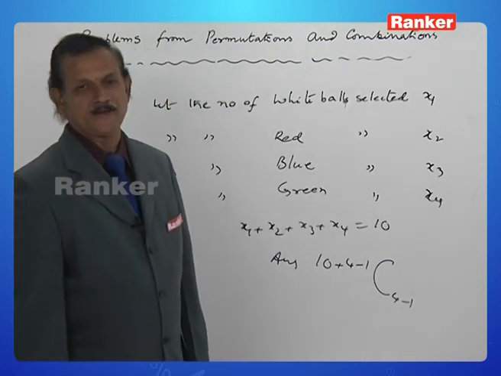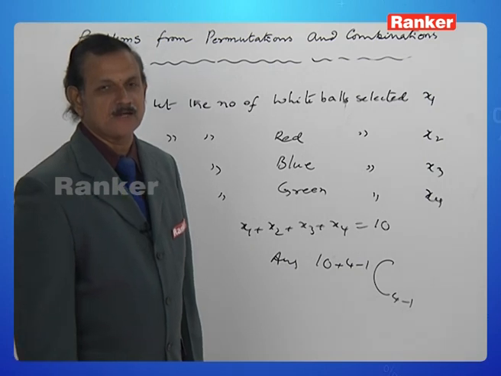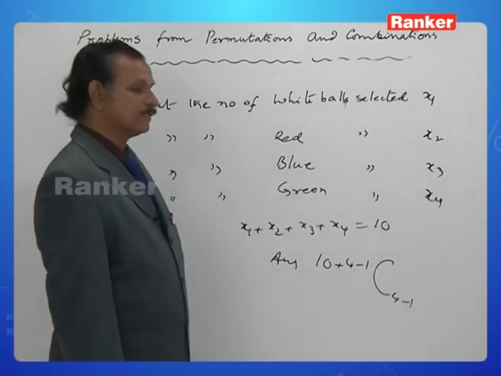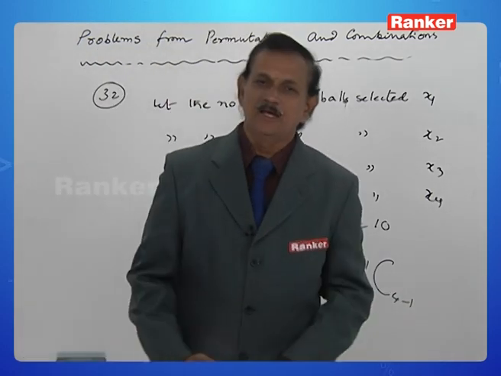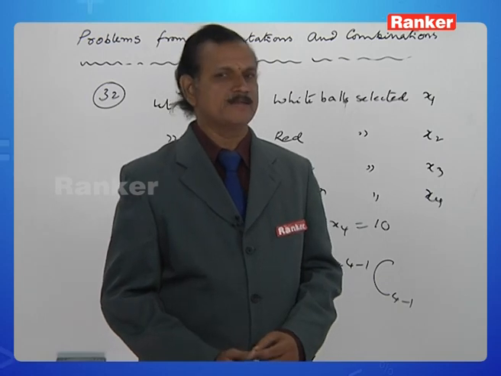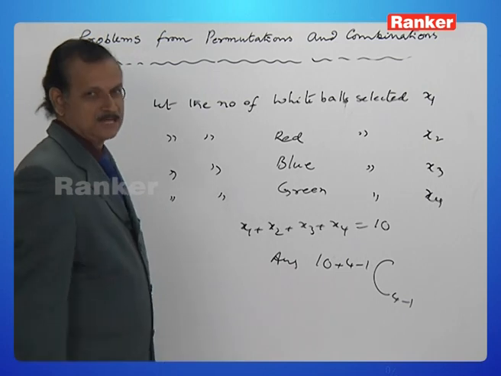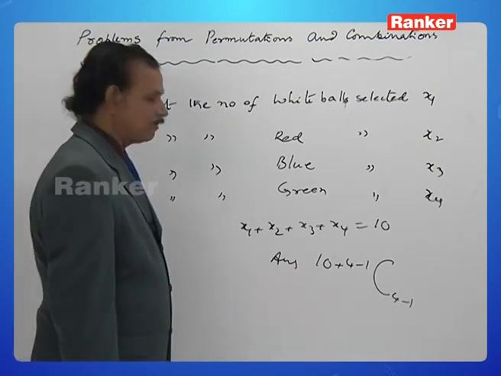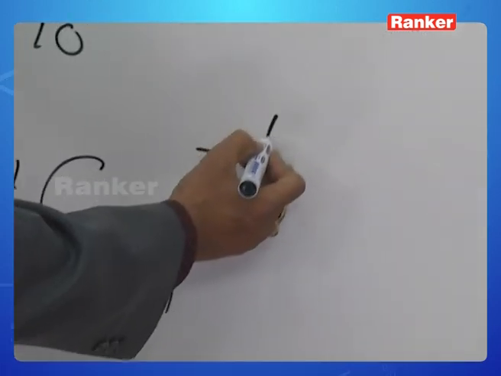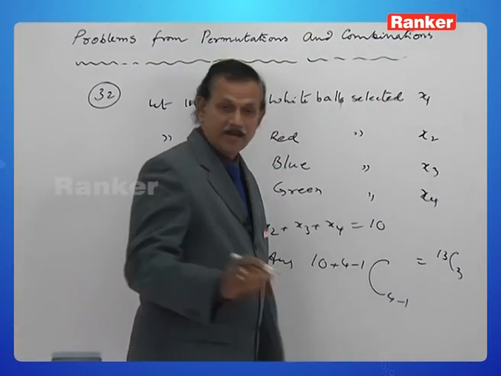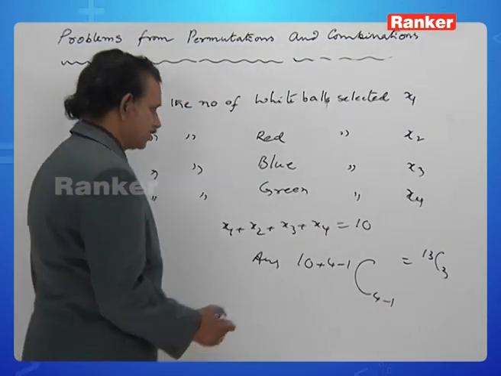The number of non-negative integral solutions of the equation x1 plus x2 plus x3 plus etcetera xr is equal to n is nothing but n plus r minus 1 c r minus 1. We know it pretty well. It is a famous result, rather a formula, that can be used in so many instances of this sort. Hence the answer is 10 plus 4 minus 1 c 4 minus 1, that is, 14 minus 1 is 13, 13 c 3. Is it given? Of course, the options have been expanded. Let us do that also. What is 13 c 3?